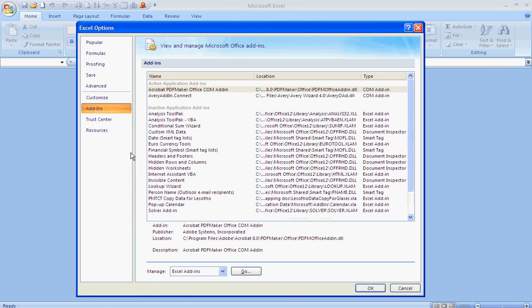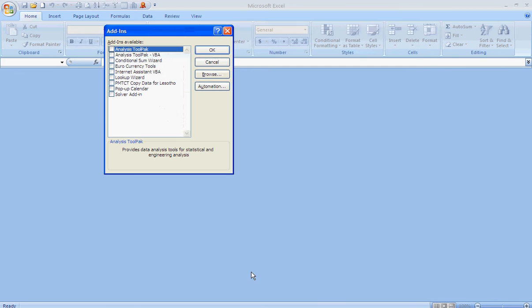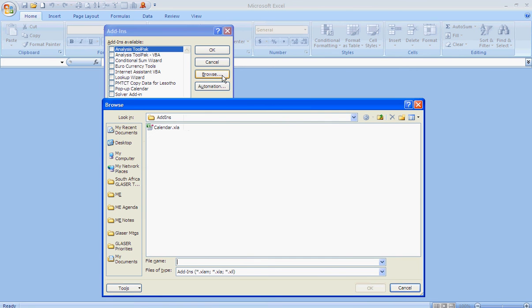Now you can click the Browse button, and you can browse to where you have stored the add-in file. Now, it should say Kenya data copy for GLASER, and that box should be checked, and you'll hit OK.